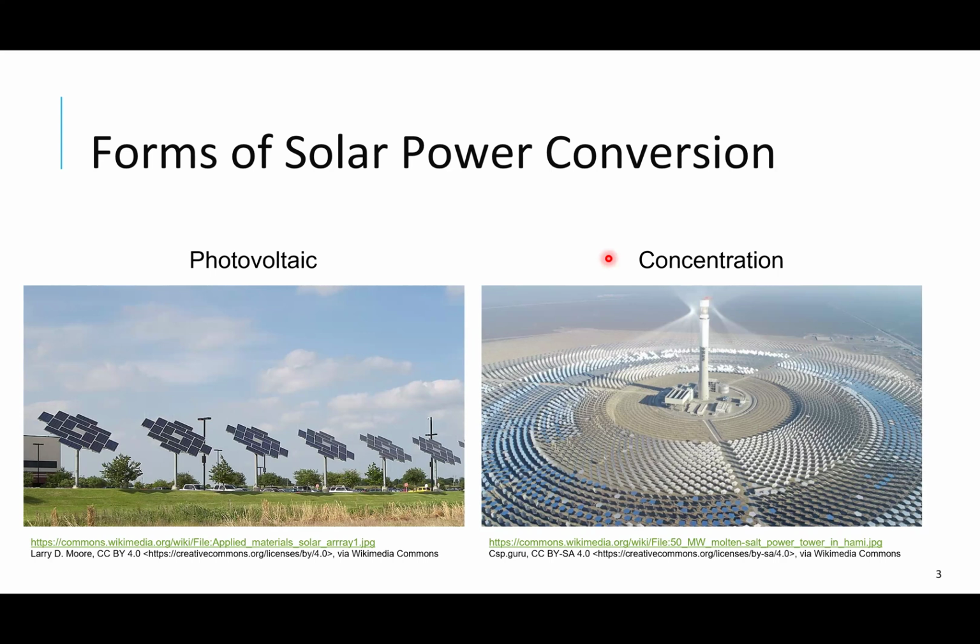Well, in this case, you're taking all the light and you're focusing it on this single point here where you would heat up molten salt, and then that molten salt in turn ends up heating up water, and then that water runs over to a turbine and the steam generates electricity. But here, what we're going to focus on is photovoltaic technology. And so what happens there is that we have light. It's incident upon these panels here, and that causes electrons to be generated. And if we close that circuit, the electron flows, and this is how we end up with electrical energy.